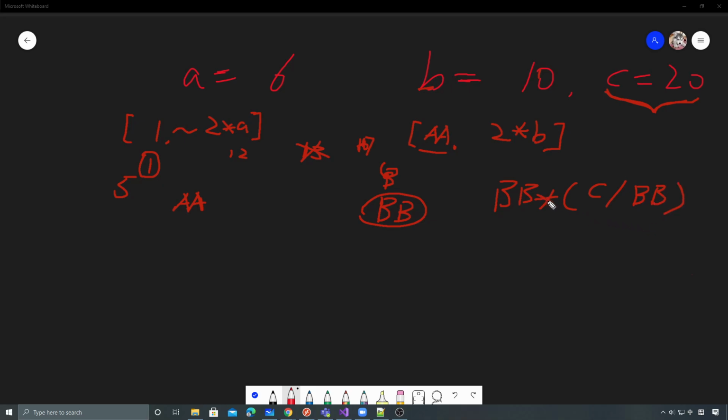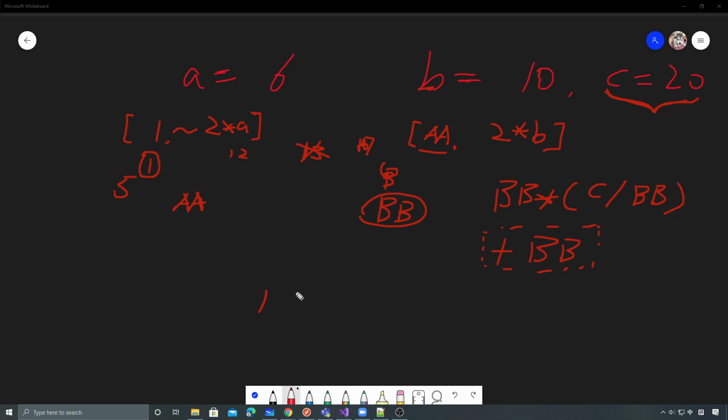So that's basically how we can find the closest values, and then we just either add bb, or we don't add it. So it's going to be optional here.